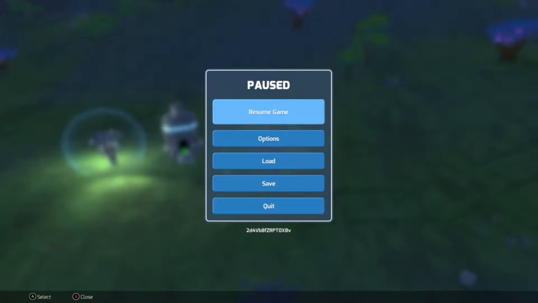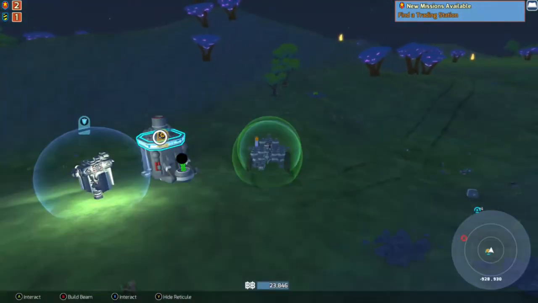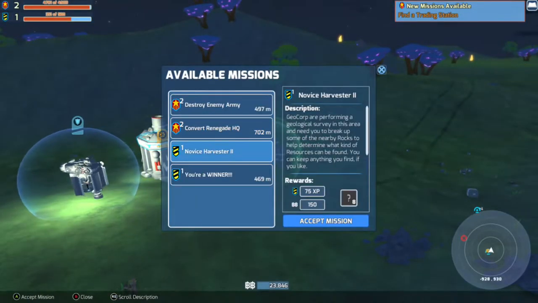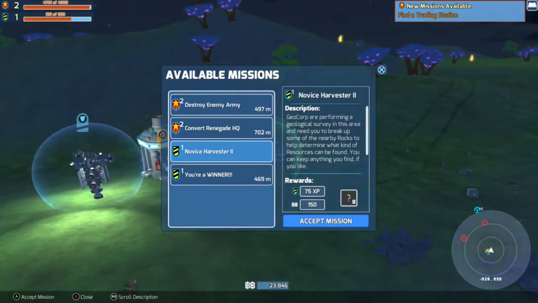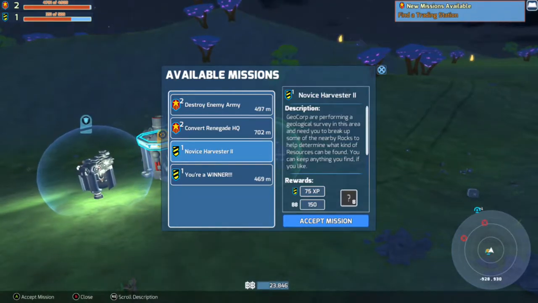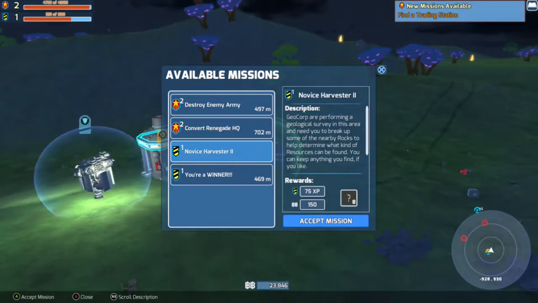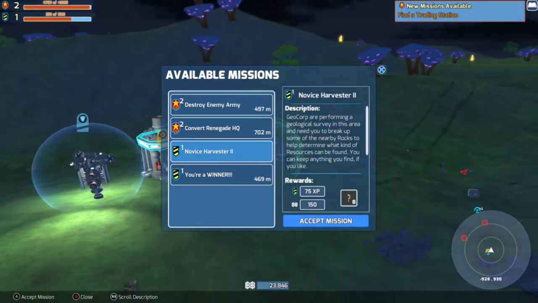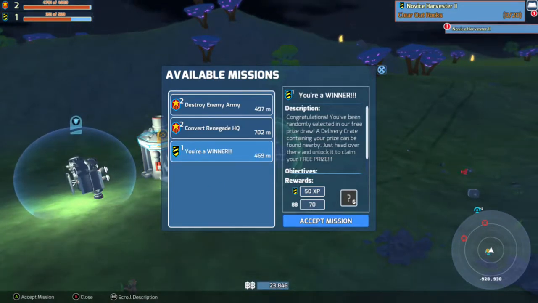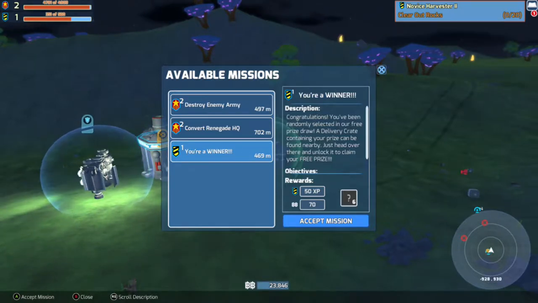All right, I'm back. Novice harvester. Geocorp are performing a geological survey in this area and need you to break up some of the nearby rocks to help determine what kind of resources can be found. You can keep anything you find if you like. Oh yeah, I'll take that. Free prize draw.